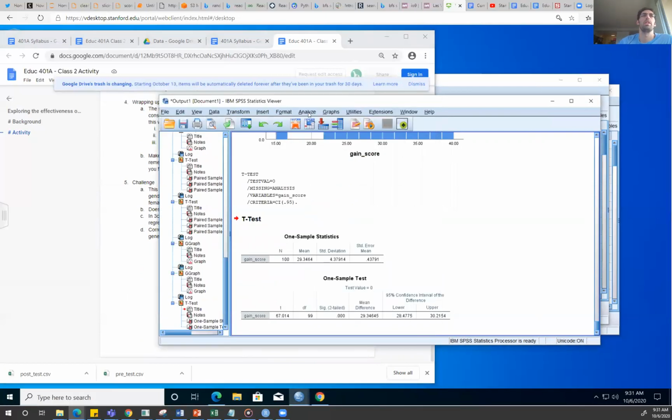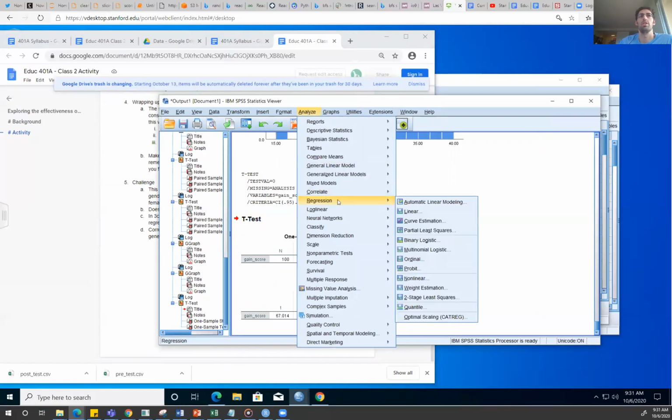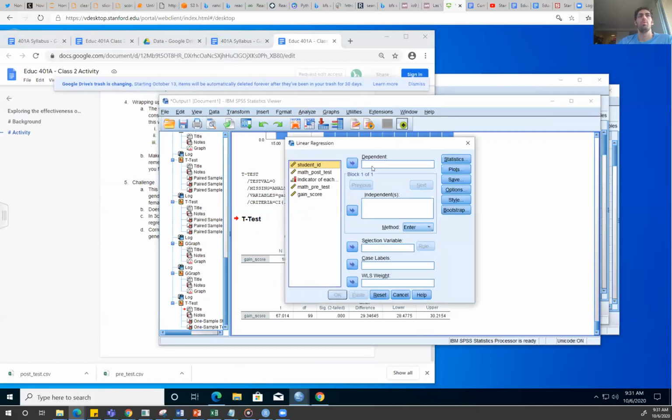There's one last thing that I want to show you, and that is how we can do the same analysis as linear regression. And so what we can do is look at our math post-test score.